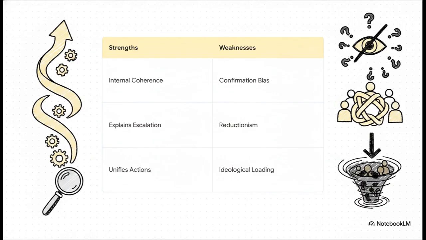But maintaining strict neutrality here, our source acts as the grader and pumps the brakes a bit. It notes that while the model internally tells a really coherent story about escalation, giving it a perfect 10 out of 10 ignores some massive blind spots. Most notably, the model suffers from a high risk of confirmation bias. I mean, if you assume every single action is a play for total dominance, you're going to see dominance in every action, right? You end up ignoring basic things like bureaucratic incompetence or regular external pressures. The text warns that the model reduces incredibly complex political realities down to a single ideologically loaded driver.